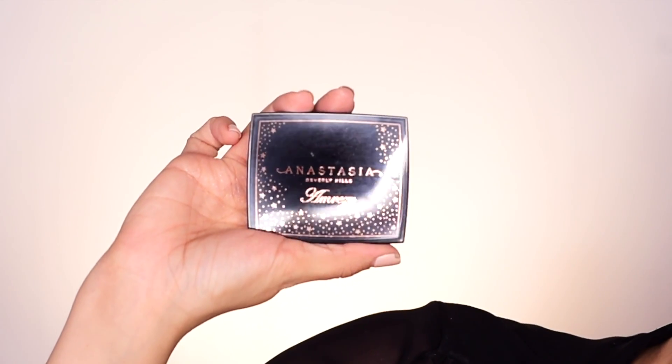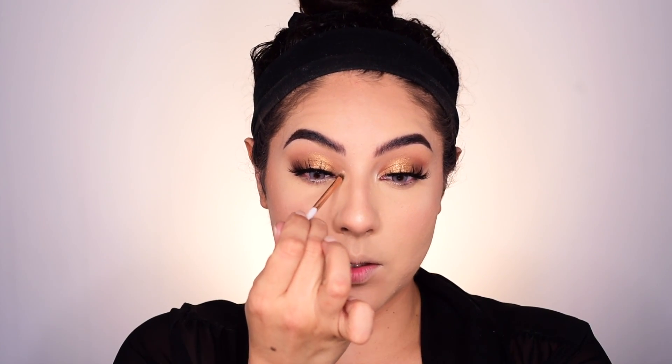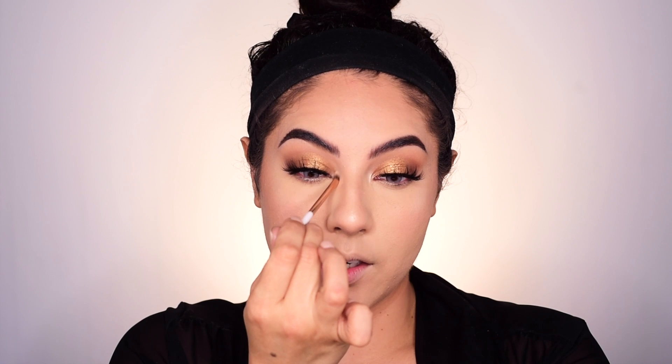So I'm going to show you the lip I will put on after I do the lower lash line. For the inner corner highlight, I'm going to use the Anastasia Amrezy. And with the Nabla Small Pencil Brush, I'm just bringing this in the inner corner. You can use whatever highlighter you have — if you have this one, then you can use it.